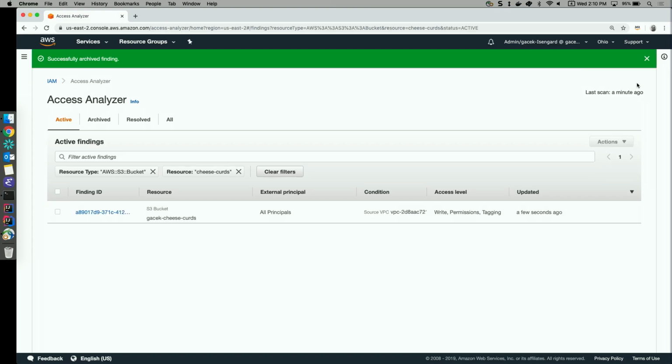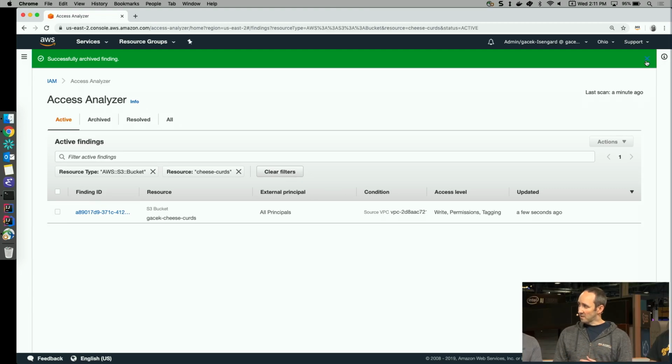So to clarify here, with respect to these findings, are these simply the IAM roles that have access to those resources in your account, or is it also people or services that have assumed those roles and tried to or have the ability to access them? So it's looking at who has direct access from the resource policy. Okay. So if you call out a role, it'll be the role. If you call out a service principal, it'll be service principal.